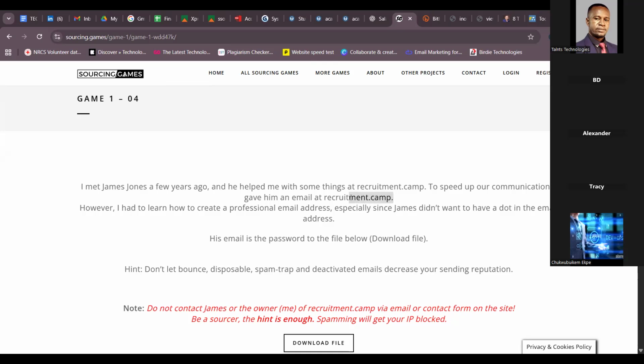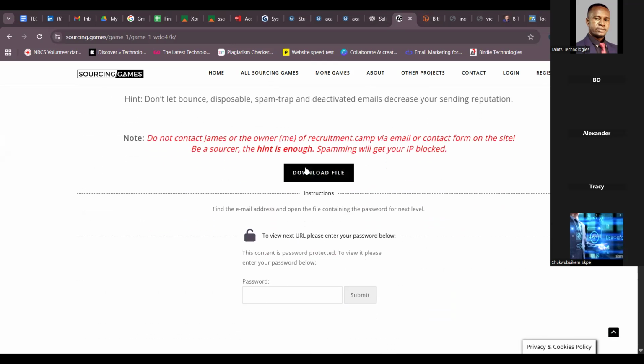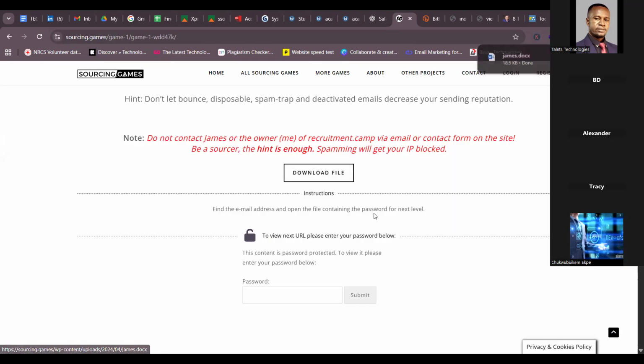If it doesn't work, you try James Jones. You just keep trying like that, and before you know it, you'll get it. But first, let's download the file. We've downloaded the file, and it's for us to now open it. We need to open the file.